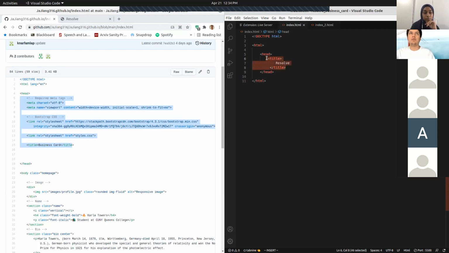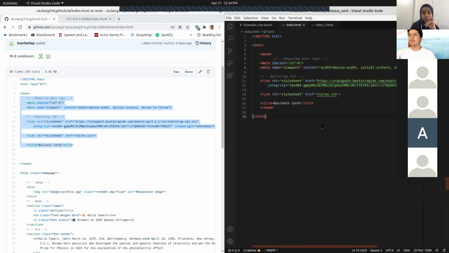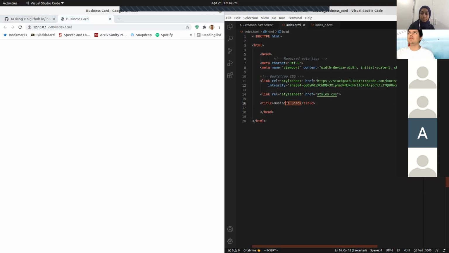So we need to copy that into the head tag. And if we do that, then that's gonna import the Bootstrap CSS components. Cool. Is that clear? I'll give you guys a minute so you guys can do that real quick. Cool. And as we said previously, we changed the title to business card, and you saw that this took effect.